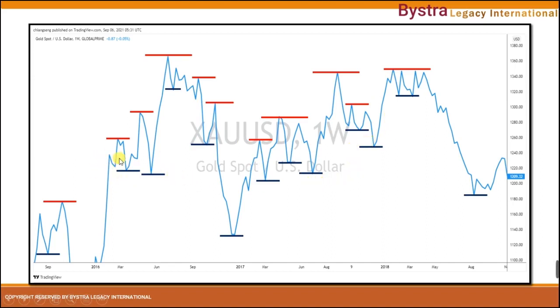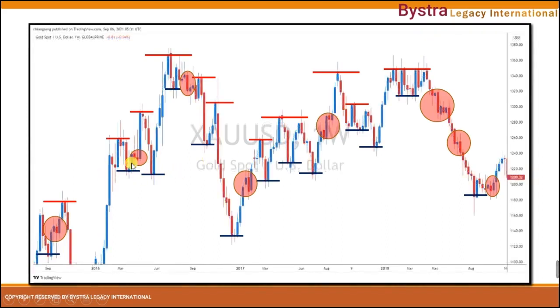Now, why do I not mark this area, or this area, or this area here, here, here, as support or resistance? Like I said earlier, we want the resistance and the support to consist of a few candles, not just 3 candles. So what I mean is like this. I'm going to mark this area first as a red circle area, and then we move to the candlestick chart and have a look at what this area is. You can see that this area is not support and resistance. They are considered supply and demand base.